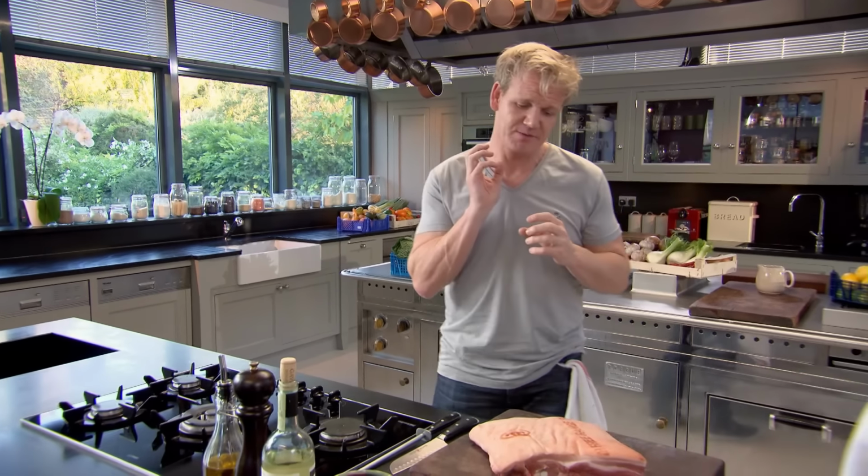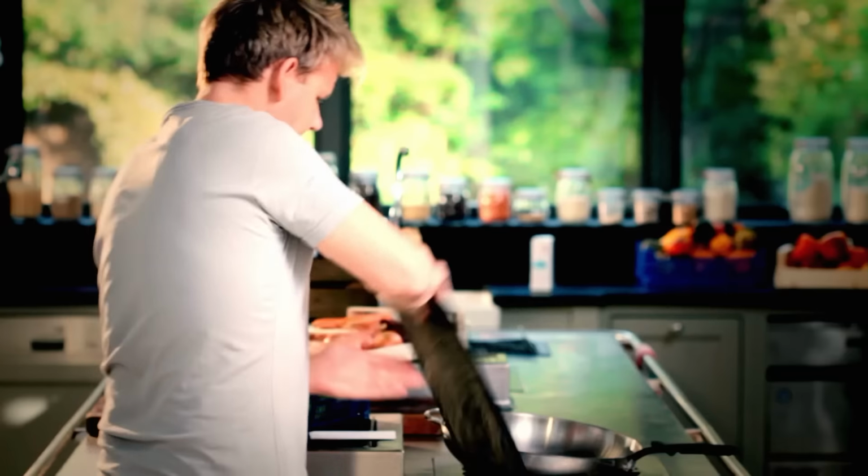Slow roasting works better on fattier, tougher and unfashionable cuts. Whether it's a cheek or even a neck or this amazing pork belly, it's a fantastic way to transform cheap cuts into amazing melting perfection.